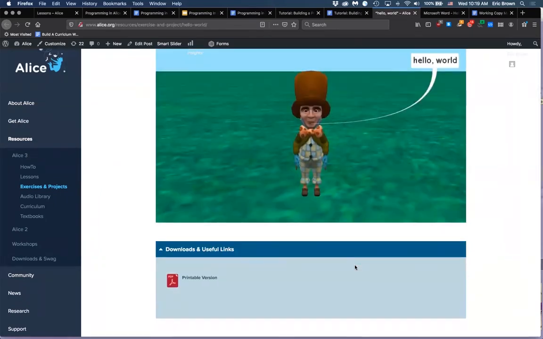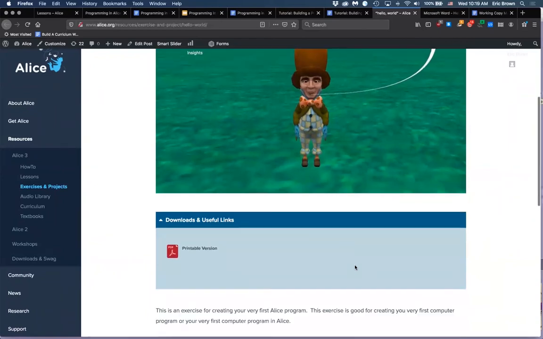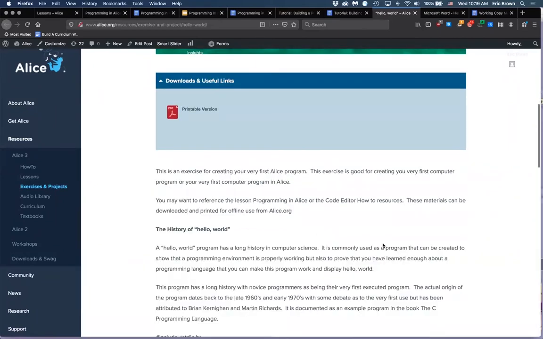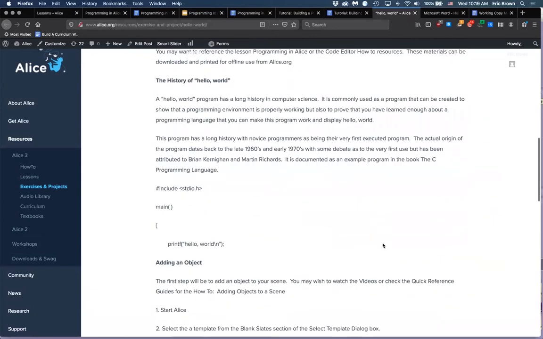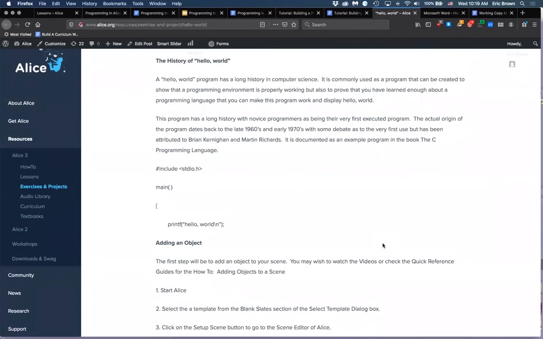For everybody who has never programmed before, there's a little bit of the history of Hello World. Just like there was a first programming language, there was the first person that had to teach programming. There's a little history here of going back to Bell Laboratories and the idea that a simple program that showed that you were actually running something, that could give feedback to show that your program worked, was to print on the screen, Hello World.